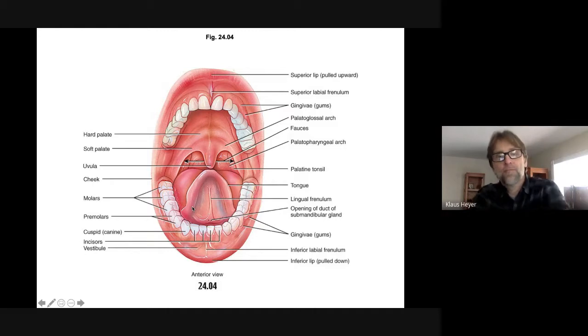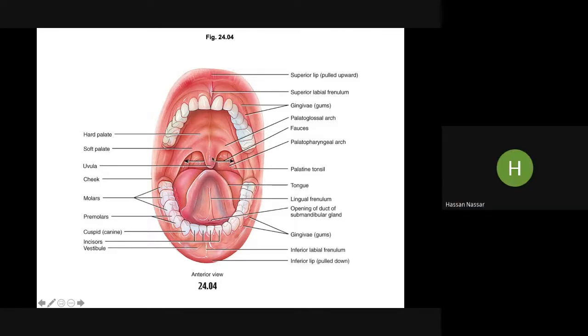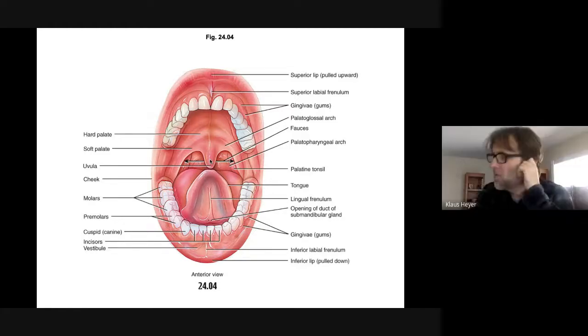You've got some, we talked about tonsils before. We talked about the uvula. Do you remember what that does when you swallow? It's full of mucus. I guess, isn't it there? If you put too much pressure on it, doesn't it make you get that throwing up, that gag reflex? I'm wondering if it.